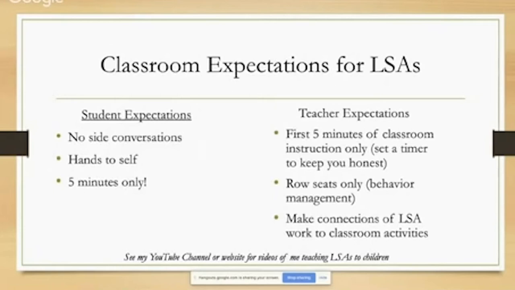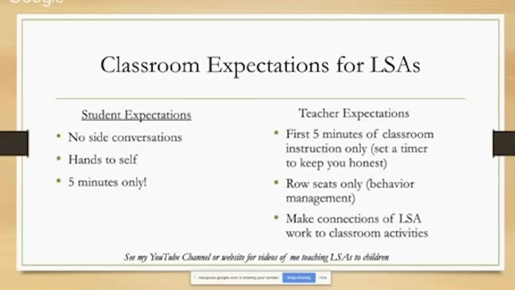The other thing I'll tell you is that I have tried other seating arrangements. I've tried to have them come and sit around our circle instead of being in row seats, because the reality is then I add a transition to the instructional block. And you know that you lose kids during transitions. So they come in, they sit in their row seats in front of the board, and then we have to move into our circle seats and behavior issues arise.